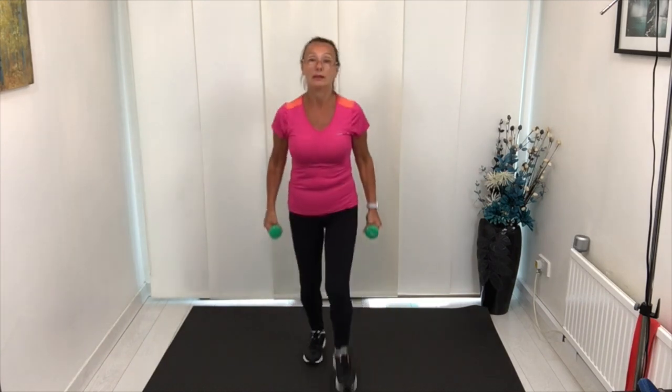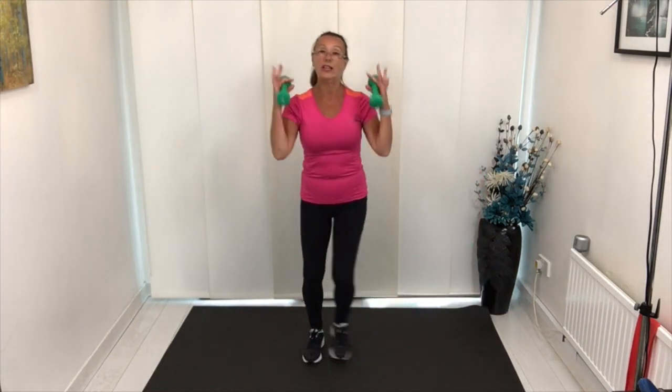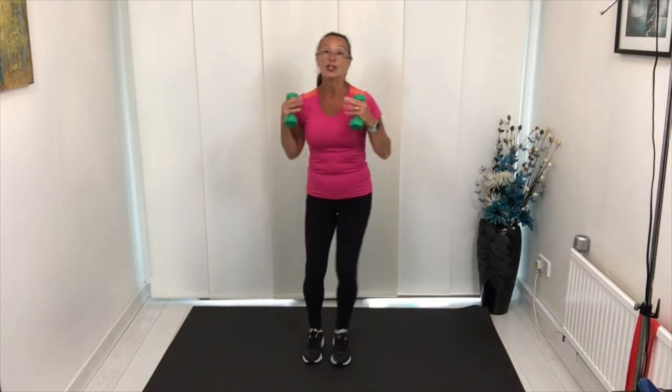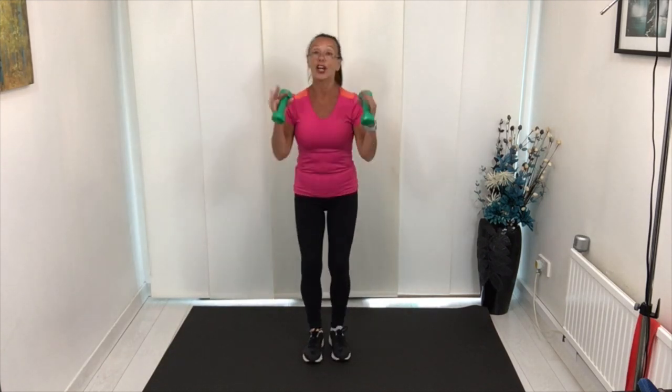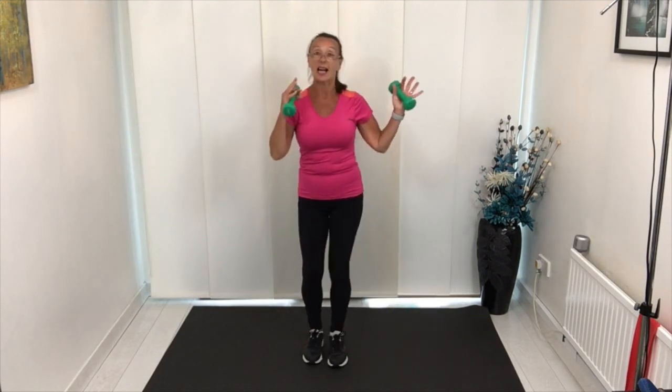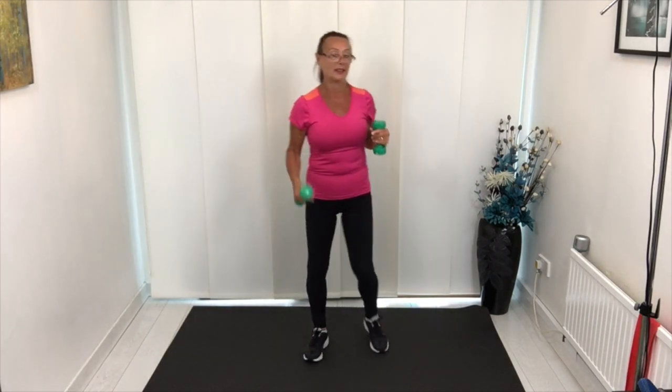Keep your feet moving, here we go. So really visualize that clock face, turn your body, bit more, straight back. And again, straight back. Turn. Turn a little less. Side. On the front now. Front. And then 12. Good, well done.